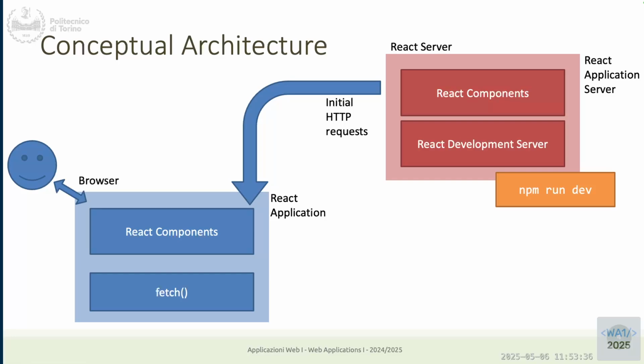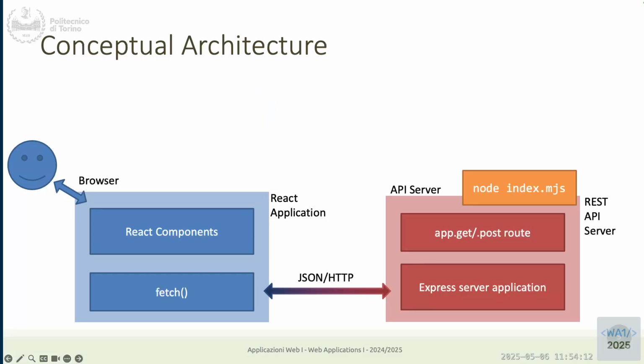When we have a simple React client, we are spinning up the development server from Vite, and we have the server that is serving all the components through the React development server. These components go to the browser, the blue one is the browser, and run there inside the client. We now want this component to be able to do a fetch call, okay? To where? To a server that we run, and that has all the routes for get and post API calls already defined, okay?